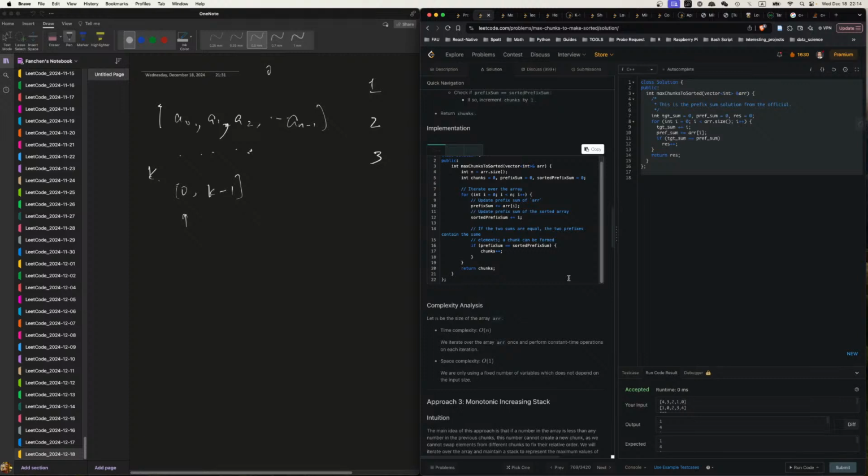And if the largest value you encountered is equal to the number of the chunk, then we have a chunk. Does that make sense?